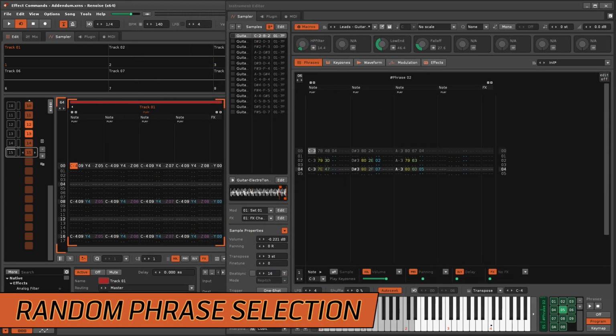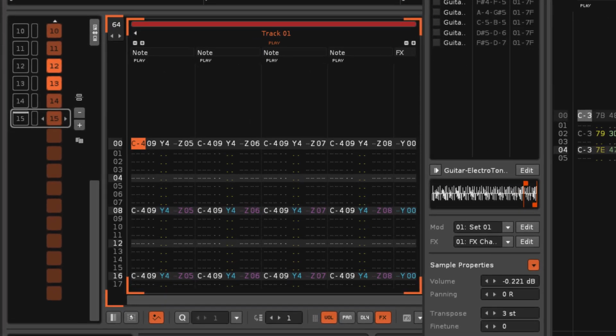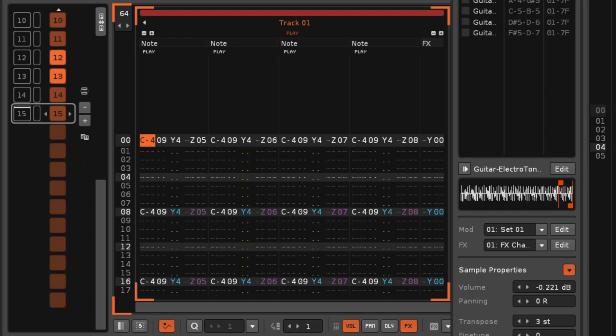You can also combine ZXX with the Y00 mutually exclusive maybe command to randomly select from some phrases. The trick here is to use the volume or panning column for the probabilities instead of the local effects column, which leaves that open for inserting the phrase selection commands.